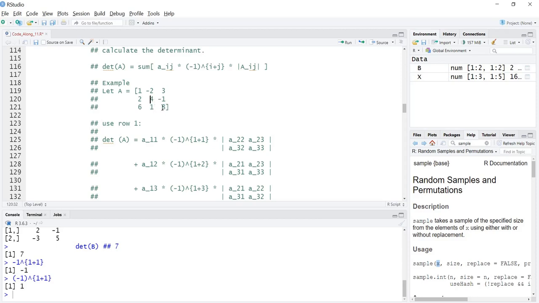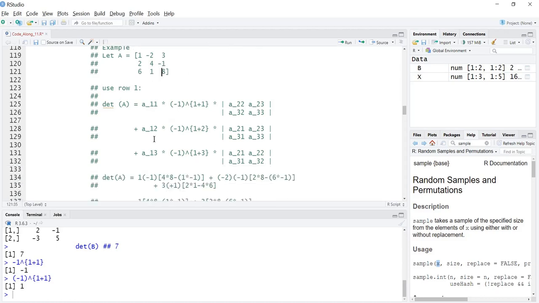And so I'm going to go 4 times 8 minus a negative 1 times 1. So it's 4 times 8 minus a minus, it'll be a plus. But I'm jumping ahead. All right, so here it is written out in notation, and then I'm plugging in the values. So I'm using row 1, so I take the first element, which is 1. And then I multiply it times negative 1, and this should be squared. So this would be negative 1 squared, which is going to be a positive 1.